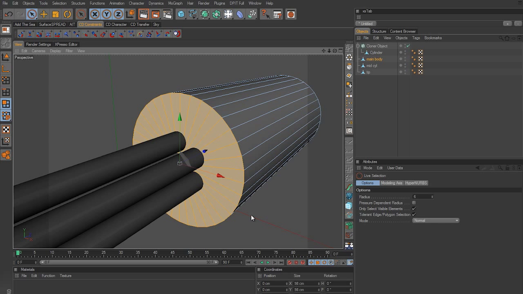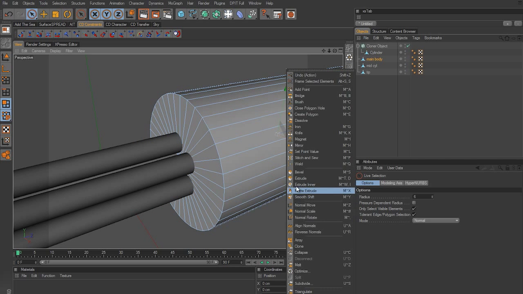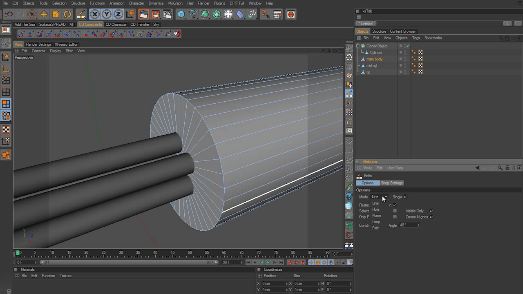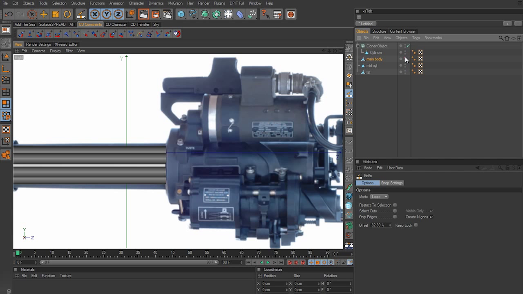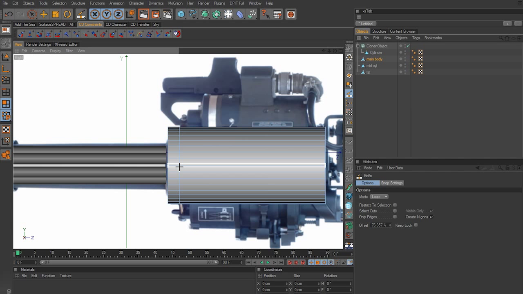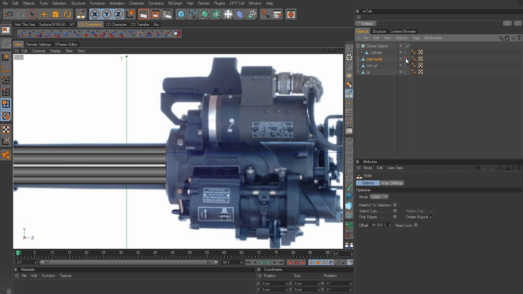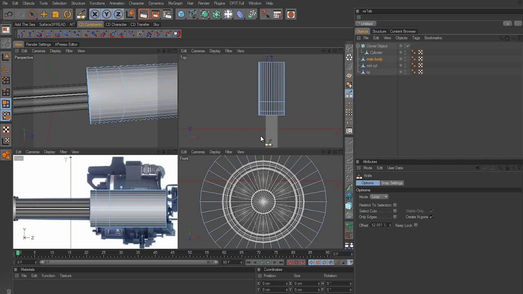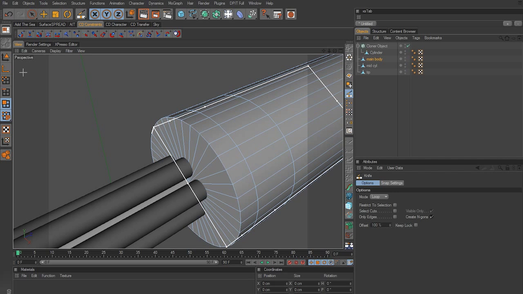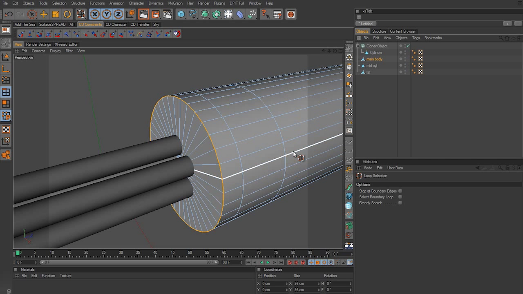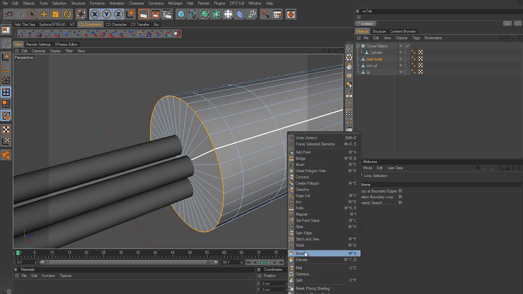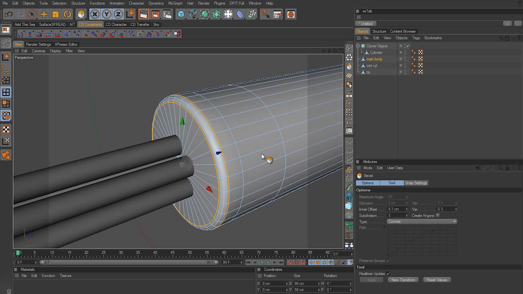And I think maybe what I want to do, instead of beveling that like that, let's go to knife, and we want to choose a loop, and we want to deselect restrict to selection. And I want to go to a side view, and I want to make a cut about right there. And I also want to make another cut maybe about right there. Okay, so there we have two loop cuts, and I'm going to go to line mode. I'm going to select that, and I'm going to bevel that like so.